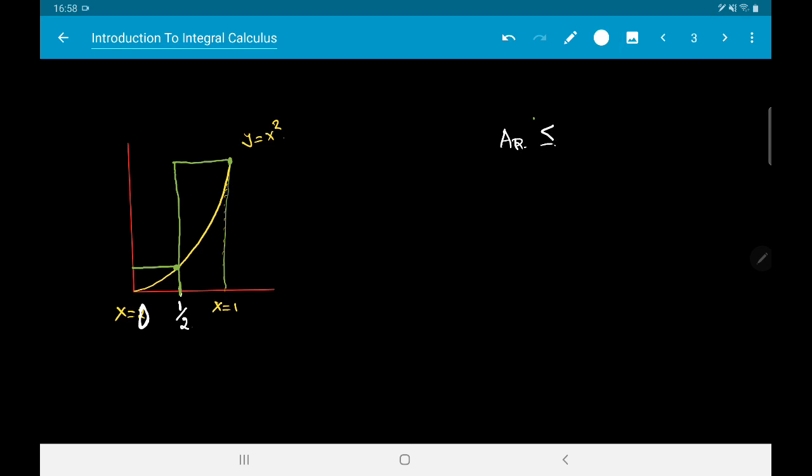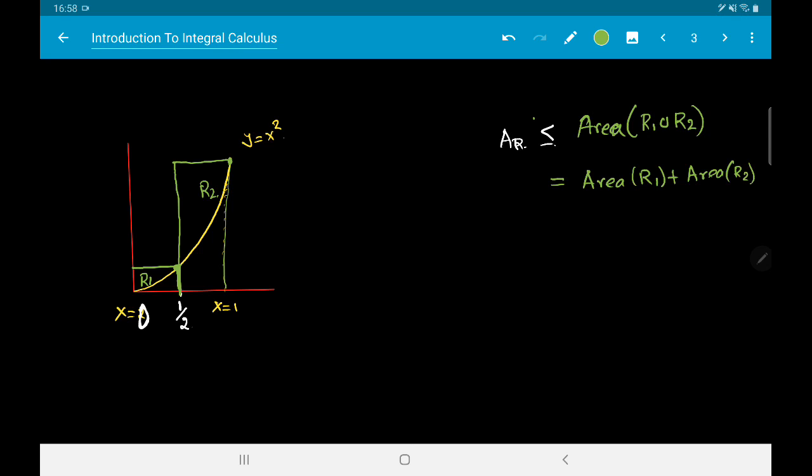And we see that the area of R is less than or equal to the area of this green rectangular network. So let me call these rectangles R1 and R2. So the area of R1 union R2. We know that these two rectangles, R1 and R2, intersect only at boundary points. So this is going to be equal to the area of R1 plus the area of R2.